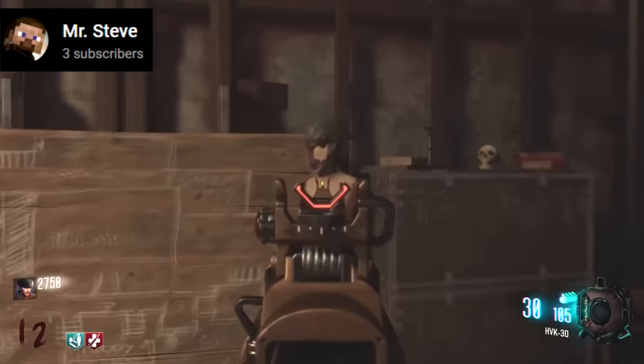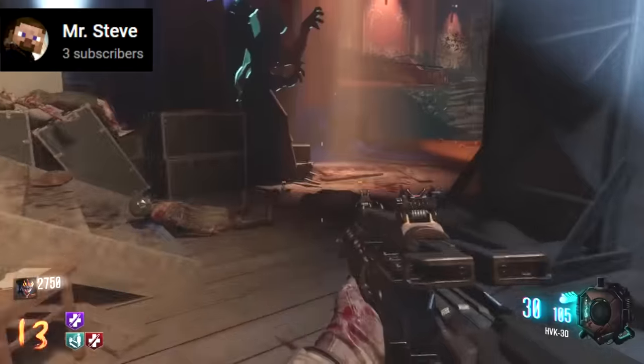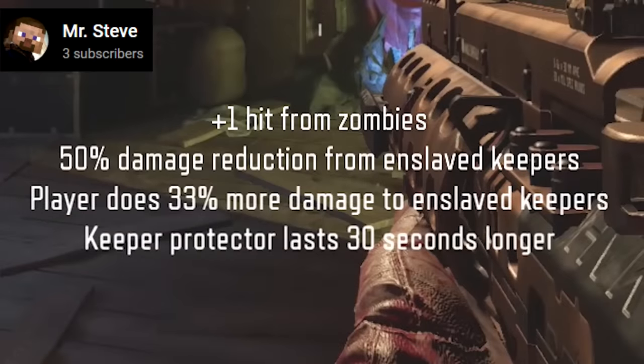And putting this mask on, it gives you Purple Jug, 50% damage reduction from the Keepers, you do 33% more damage, and the Keeper Protector lasts 30 seconds longer. Next is the Helmet of the King.